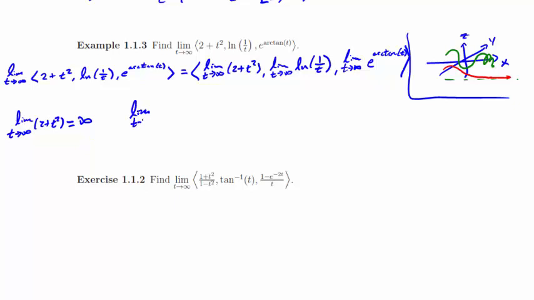The limit as t goes to infinity of the natural log of 1 over t. So hopefully you guys have worked with enough of these that they start to become a little bit intuitive. What's happening here is 1 over t is going to go to 0, right? As t goes to infinity, this is going to go to 0. I'm going to introduce a new variable, a. We want to pay a little bit more attention here.